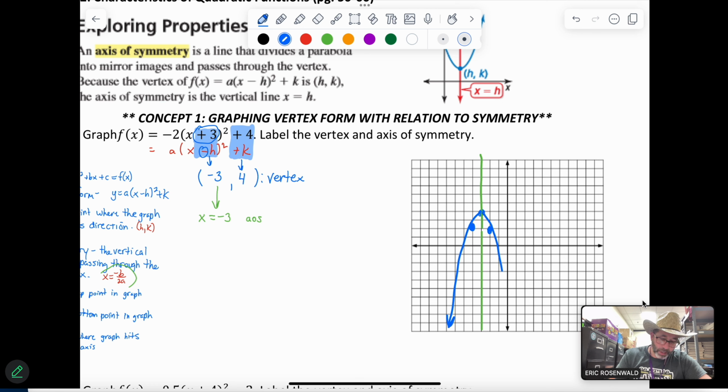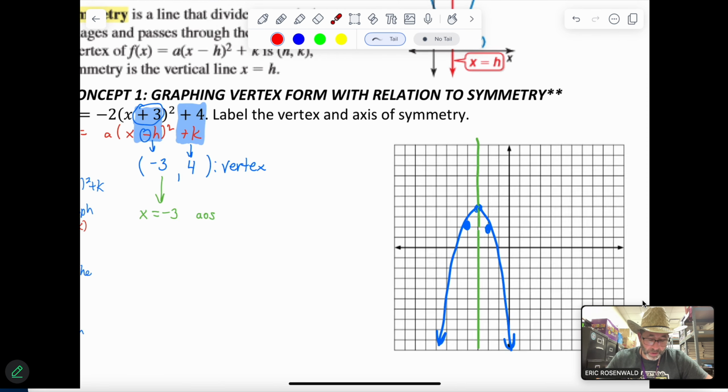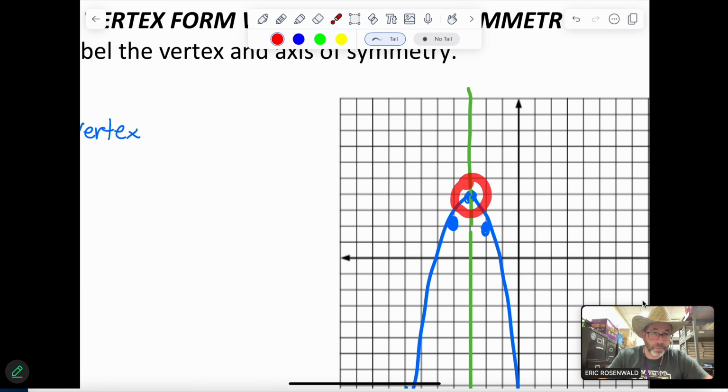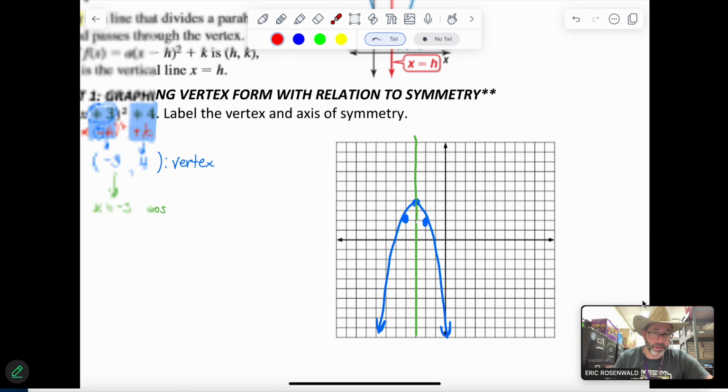looks like. So let's talk about a couple of keywords and definitions here, okay? Just kind of keep reiterating it. This point right here is a vertex, okay? This line right here is an axis of symmetry. This point right here, since it's at the top of the curve, is called a max, okay? These points right here where it hits the x-axis are called zeros. There you go. That's everything in a nutshell here, okay?